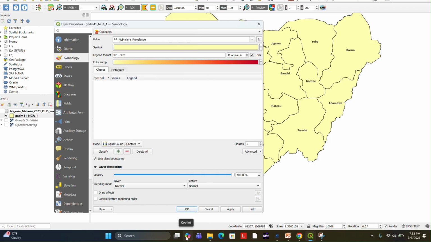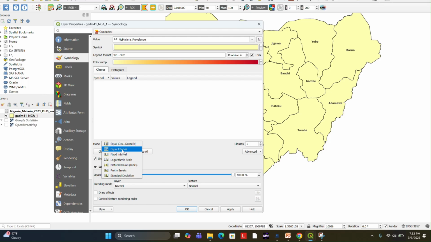When it is selected, now we need to check the mode. On the slide, we can see we are selecting natural breaks. To see the mode, you see the mode here where my cursor is. You click on the drop down arrow, you see different types of mode. But the mode type that we are going to select depends on the kind of data that we have.